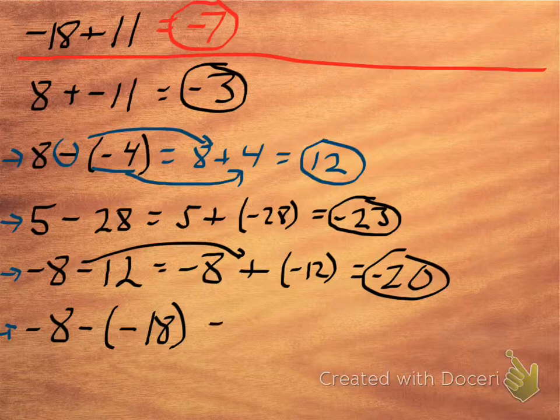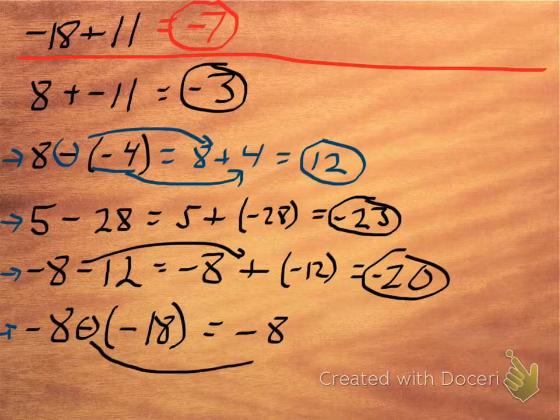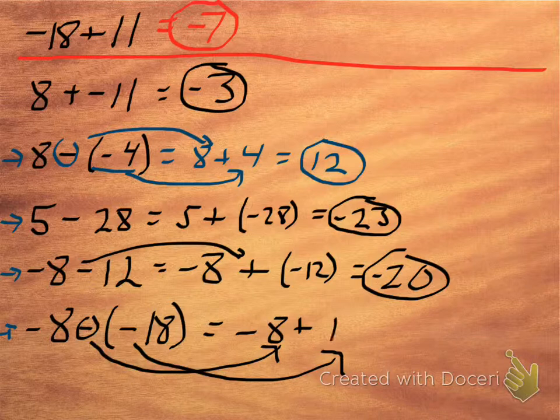And the last one, negative 8 minus negative 18. Okay, the negative 8 doesn't change at all, because that's the front number. This minus sign is going to become a plus, because we're not going to subtract. We're going to add the opposite. What's the opposite of negative 18? Positive 18. Same sign or different signs? Clearly those are different. So the difference of 18 and 8 is 10. And we're going to keep the sign of the larger value, which in this case was the 18, so we get positive 10. And I don't care when you do your work, whether you do circles around your answers or boxes around the answer. Either way, it's fine. Okay, so there you go.